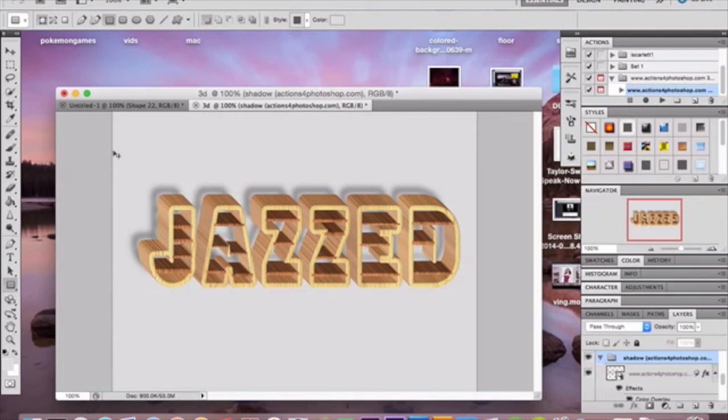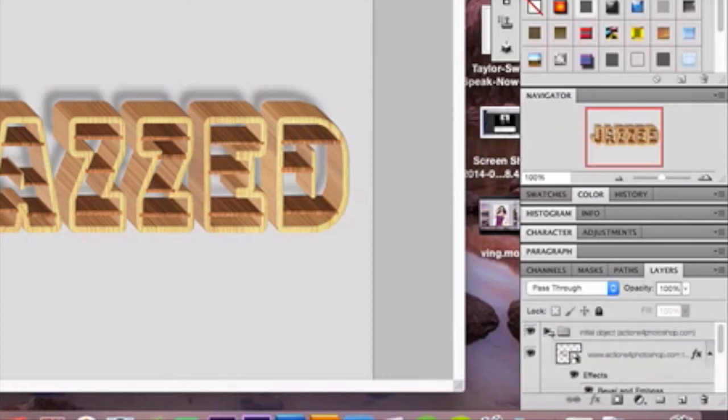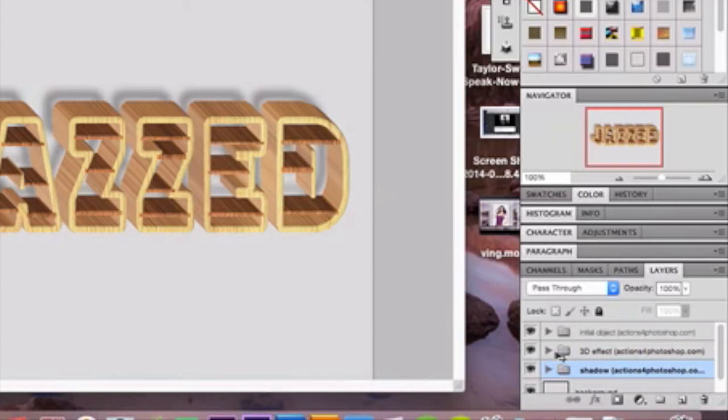We need to move this back into our original document, and I will show you how to do that momentarily. I'm going to undo all this. Alright, so we have over here 3 layers. The initial one at the top we don't really need. It's why it's grayed out. So we need to use these two here.